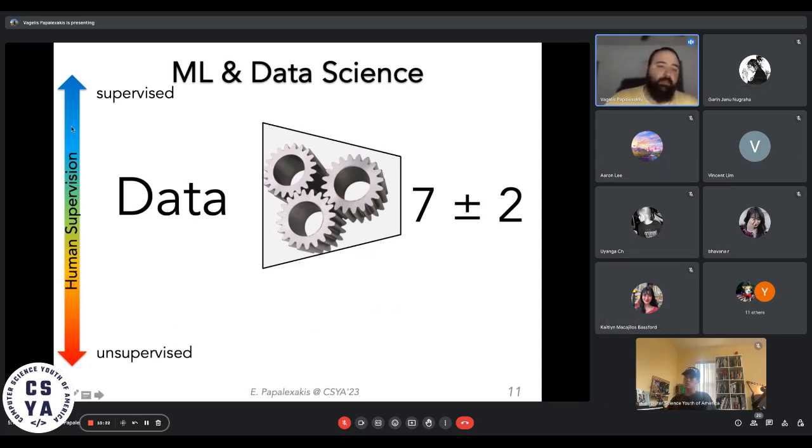In fact, this supervision is a spectrum. Getting supervision sometimes is not just a matter of time and effort, but it can actually also be an impossible or ill-defined task. We may not know exactly what we're looking for in the data, and so it's impossible for us to even ask someone to tell us what is in the data, right? So our methods should actually be driving that understanding and discovery.